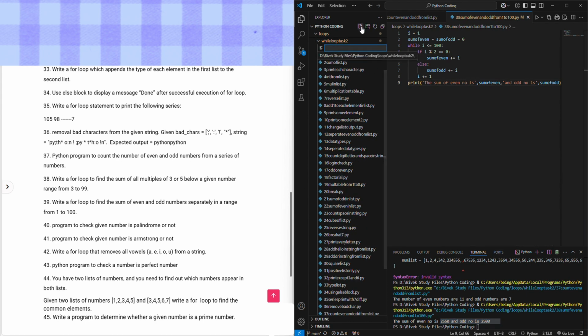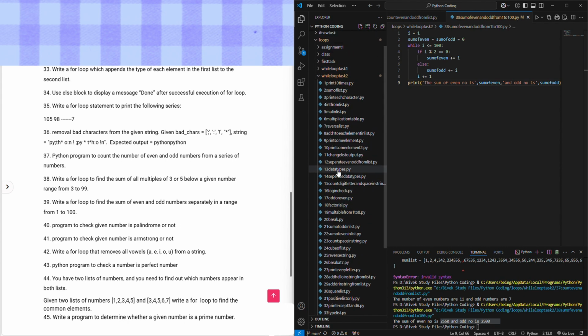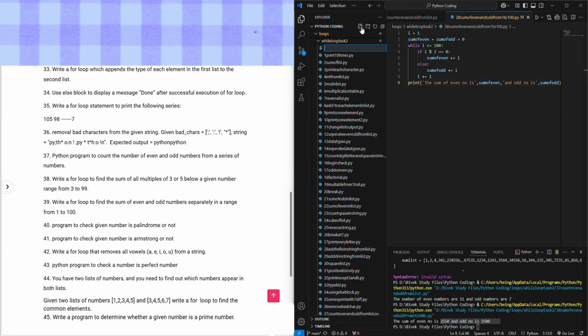So let's do another one. 38. So 38 is, sum of all the multiples of 3 or 5.